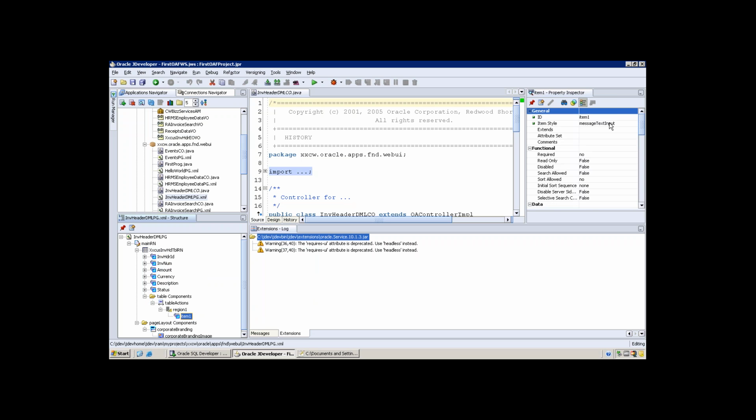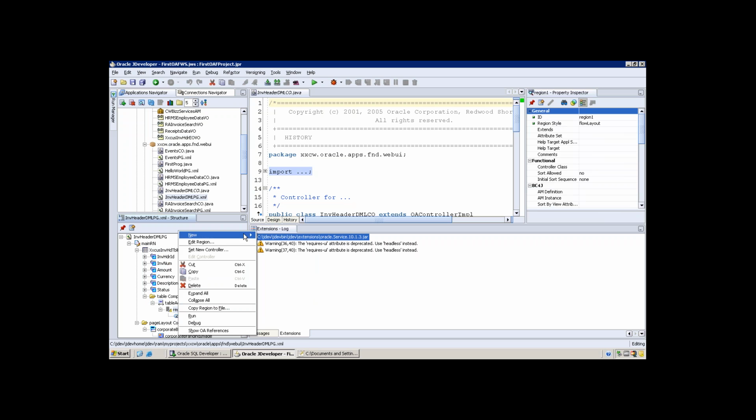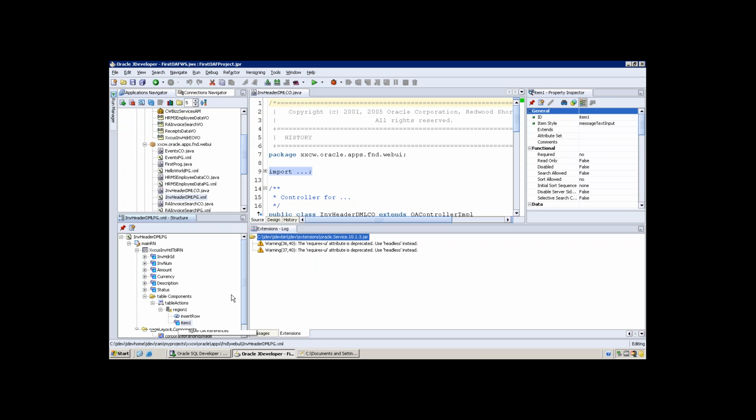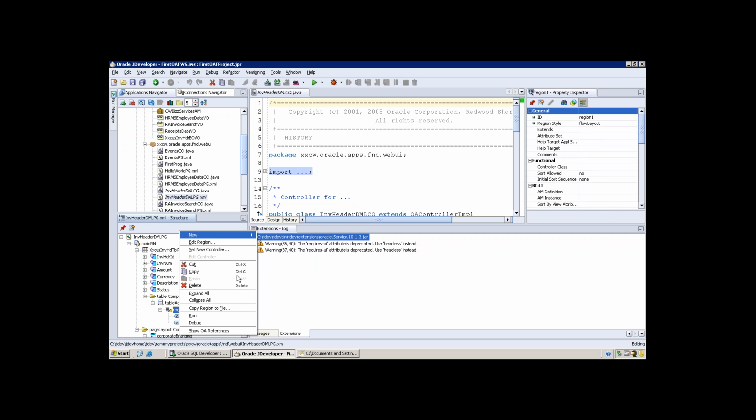Change this item style to submit button and mention the ID as insert row. And the same way we create two more buttons. One is for the save purpose and another is for the deletion purpose. Save and the other one is deletion.